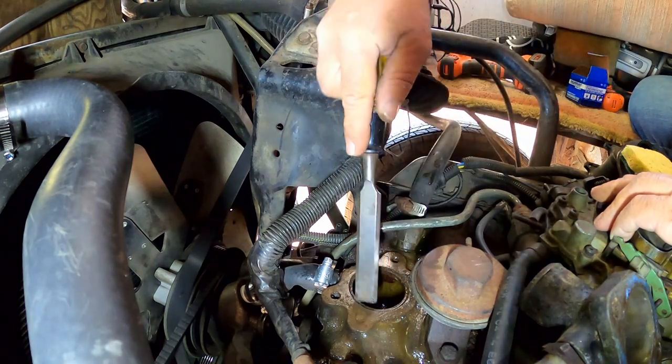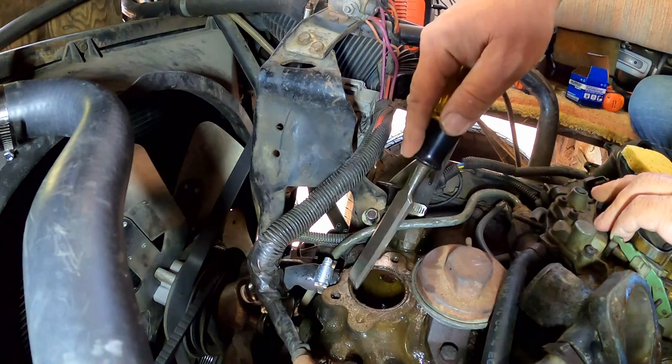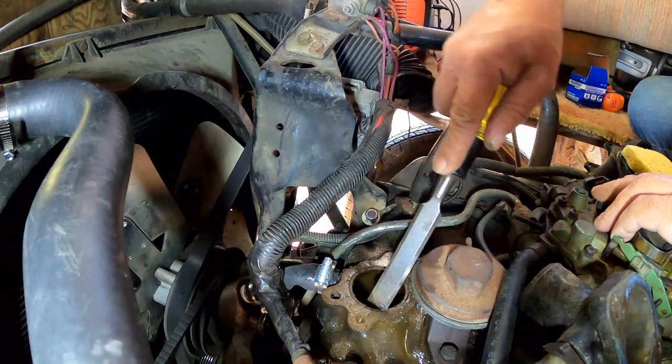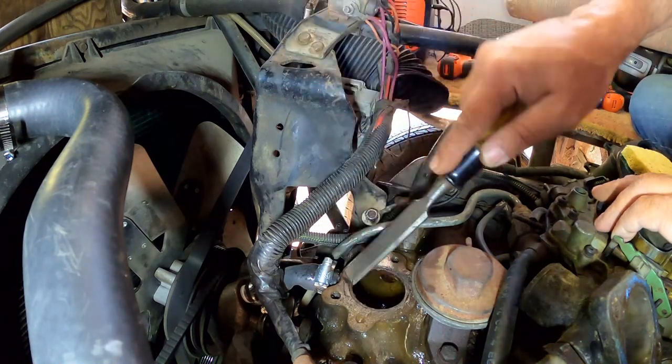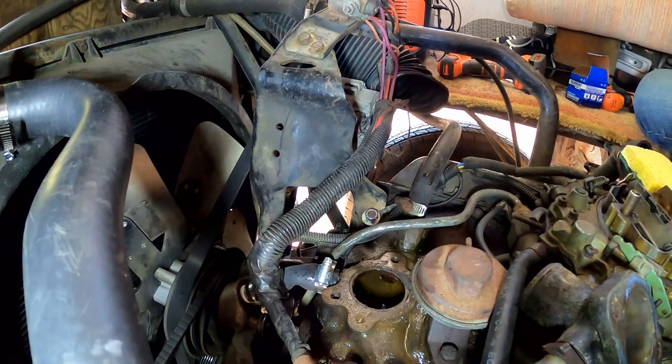Now this little recess in the center, see that little recess? That's actually what the thermostat sits in and properly locates it. It's kind of screwed up. So there's an initial cleaning. Hang on a minute. Just a minute.